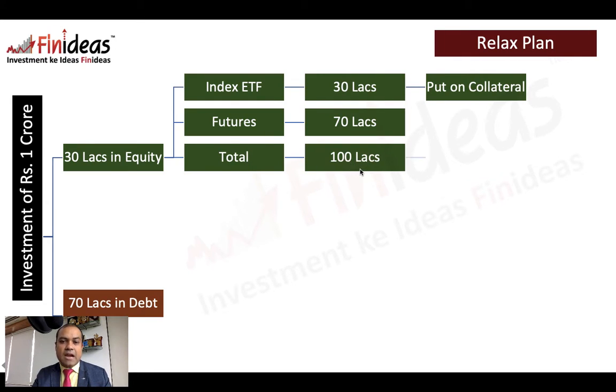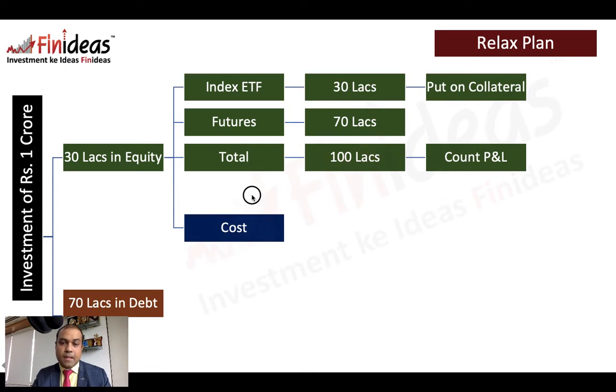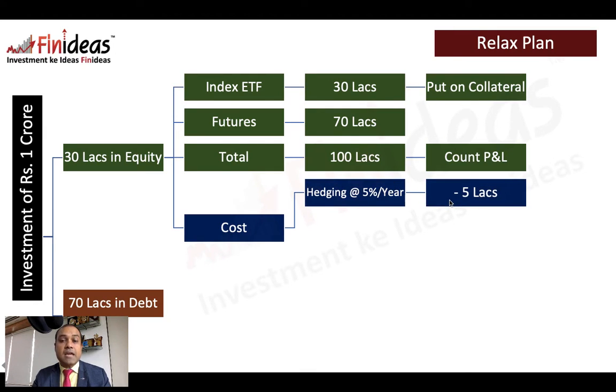Now if the market rises, we will earn on 1 crore, and when the market falls, we will lose on 1 crore. But we don't want to lose on 1 crore, so immediately we will buy the protection. By paying this premium of 5%, we have got the confidence that now my complete 1 crore portfolio is protected. In any case, if the market falls, then my equity stock of 30 lakhs is protected as well as the index futures of 70 lakhs are also protected.